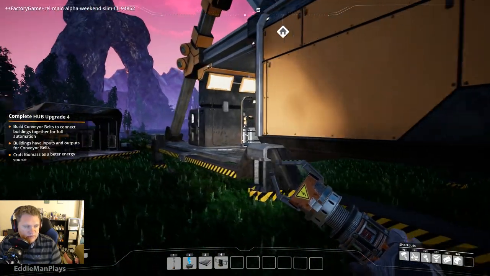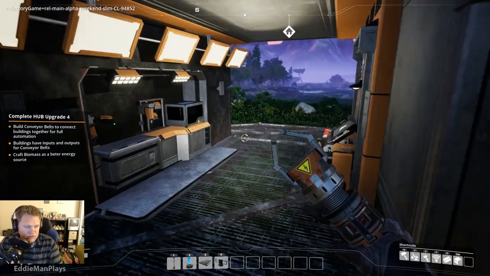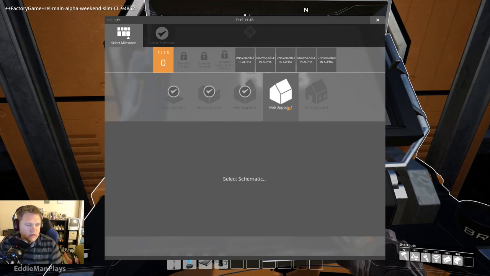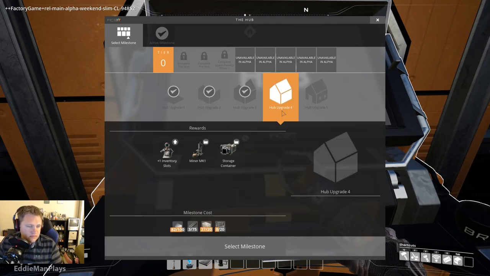Okay, but let's see what the prerequisites are for the next hub upgrade here. Okay, hub upgrade 4. We need 100 iron plates. We need 75 iron rods. We need 20 concrete, which we have. And we need 20 cables.